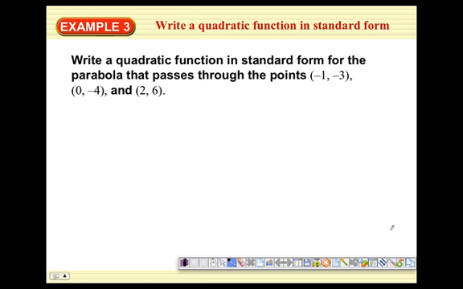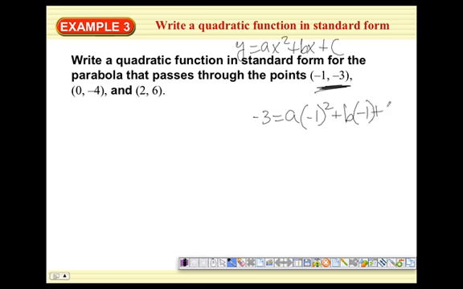So let me show you what normally we would do. Don't write this down. We can't use any of the other forms because they don't tell us those specific things. So here's all you have to go off of: y equals ax squared plus bx plus c. This is your x and y. That's all you know. So y is negative 3. A you don't know. x is negative 1 squared plus bx, so plus b times negative 1 plus c, which you knew from the other coordinate is negative 4. So we could put it in there. But that's all we've got.